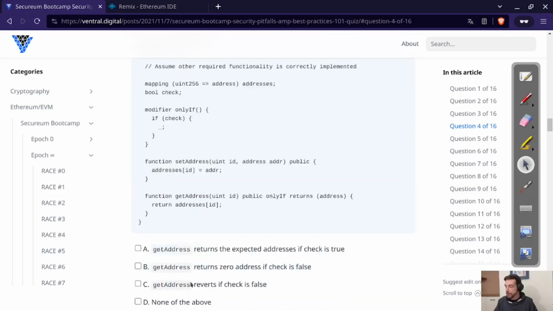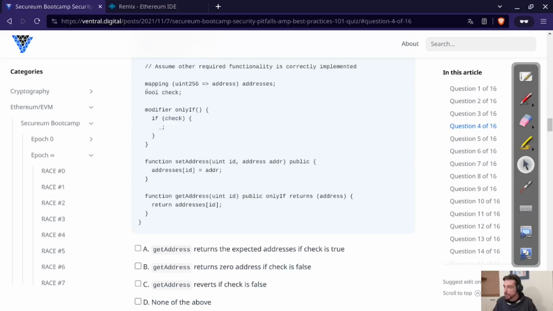So let's look at all of those options. A says getAddress returns the expected address if check is true. B says getAddress returns the 0 address if check is false. C says getAddress reverts if check is false. So all of these options are about check.